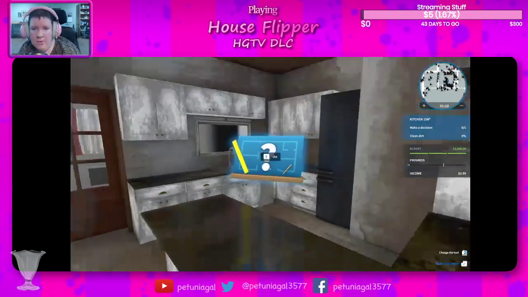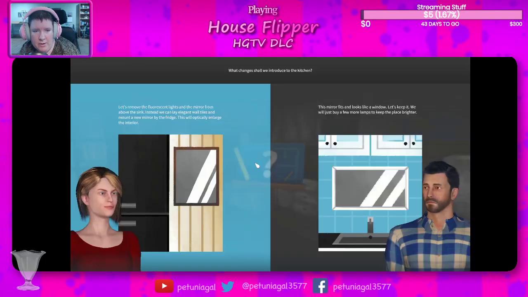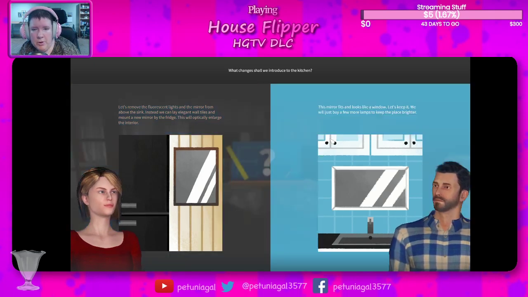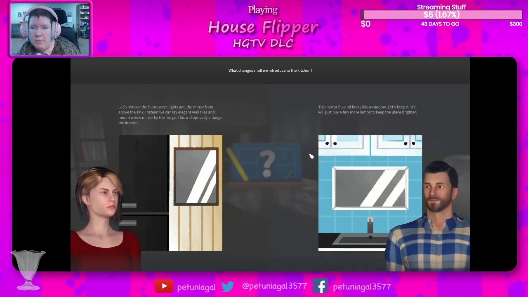Okay, so this is like one of the options we have. This is one of the choices. So if we hit E, it'll say remove the fluorescent lights and the mirror from above the sink. Instead, we can lay elegant wall tiles and mount a new mirror by the fridge. Or we can do this one. This mirror fits and looks like a window. Let's keep it. We will just buy a few more lamps to keep the place brighter.